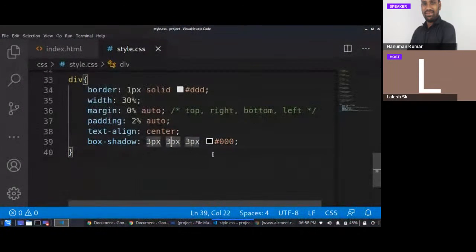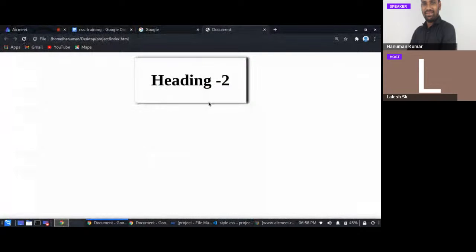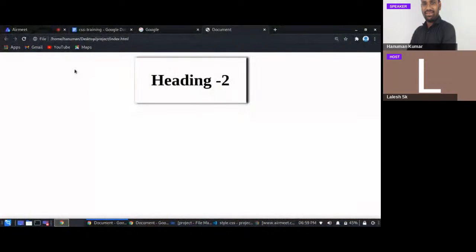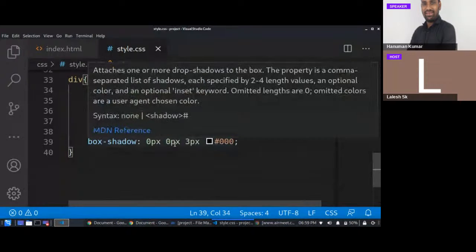Alright, now I would like to use 0px here. When we are going to use 0px, we are not able to see the shadow in the bottom section. We are not having any kind of shadow here in the bottom section. Similarly, when we are going to apply 0px to the left side or the right side, save this. Now we are not able to see the shadow in the right section also. So this is all about shadow.